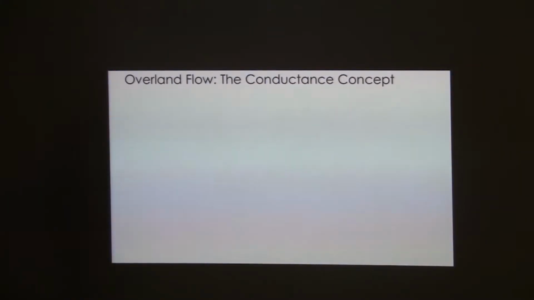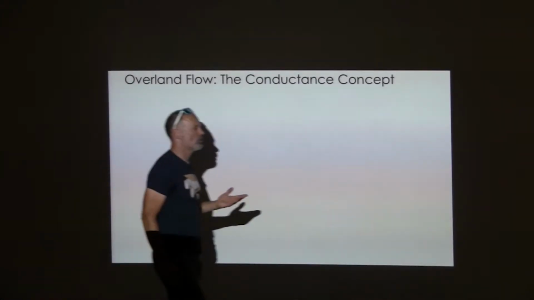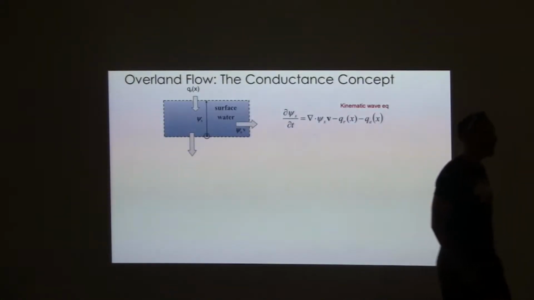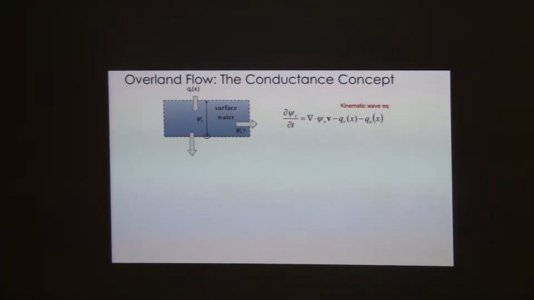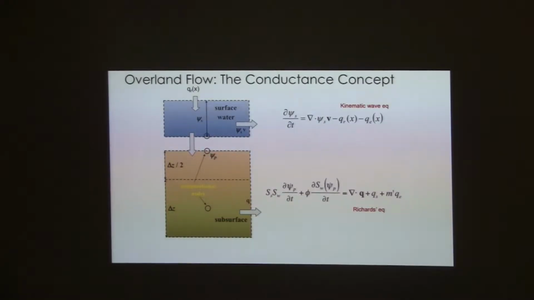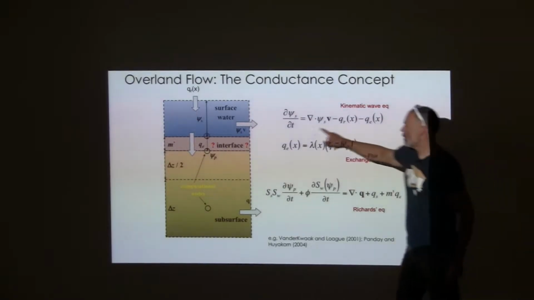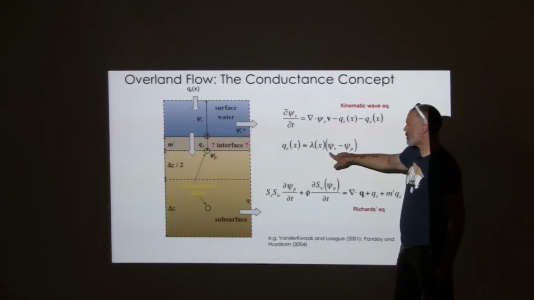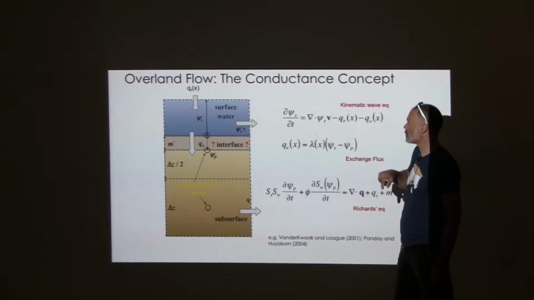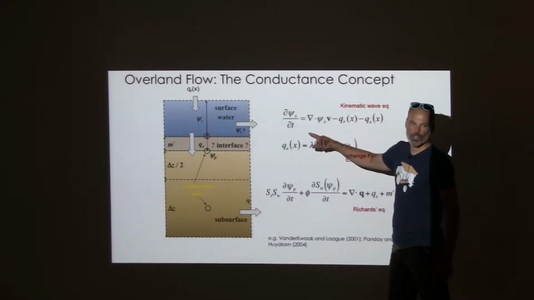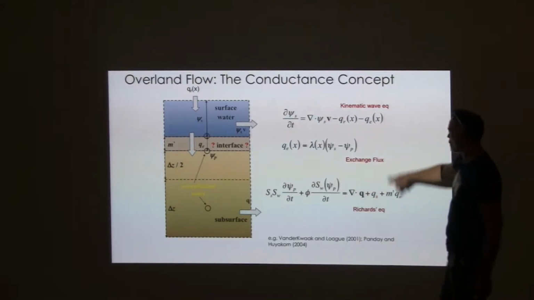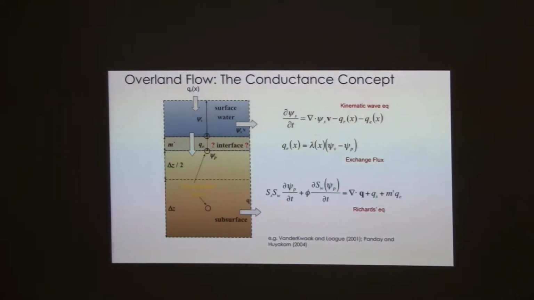And this enforces that the pressure at the bottom of the surface water column is equal to the top of the groundwater column. So if we talk about this flux or conductance concept, we can write our surface system. I've now simplified this to the kinematic wave equation. We write our subsurface system. This is Richards equation. Notice that in our source sink terms, we've got this QE. That's our Q exchange. So we now have to write a new equation for this Q exchange flux, right? And this is just the difference between our surface and subsurface pressure. We have some proportionality constant. And then for our exchange, because the units are different, we have this M prime in between.